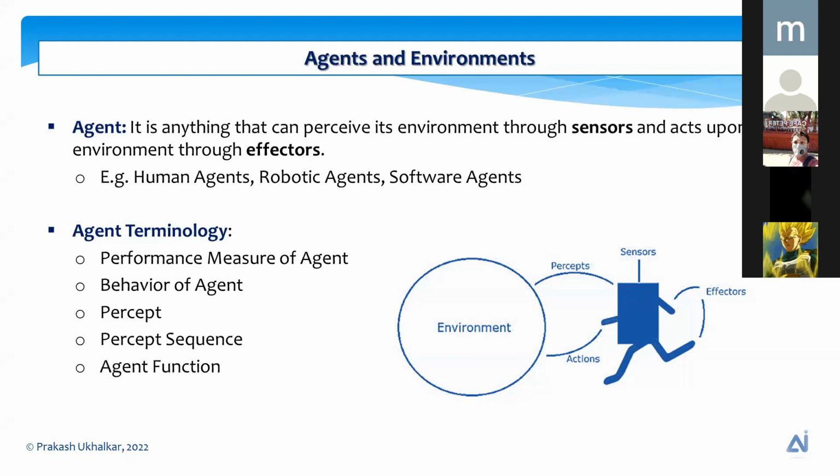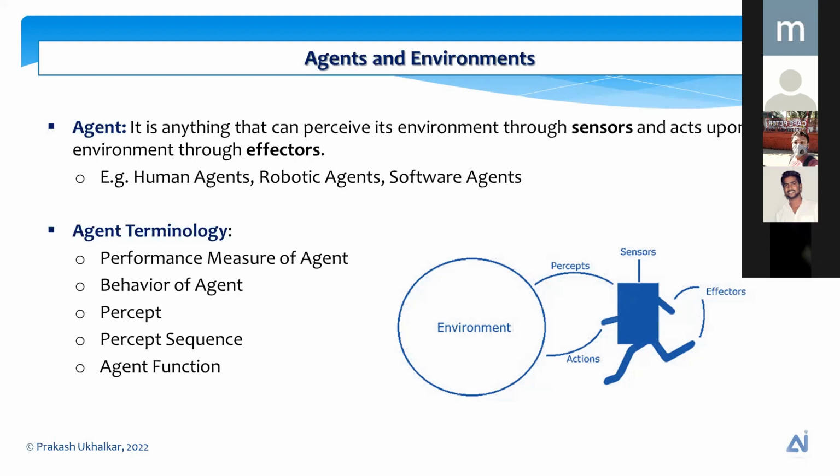If you can understand the human agent, you can also understand AI agents. They are programs, and they are given sensors and effectors to deal with a problem in the environment. Now, what could be the problem? Problem means you want that robot to perform a certain task. What task? You want that robot to walk 10 steps ahead and then take a left turn, 10 steps ahead from there, and turn back and come to your position.